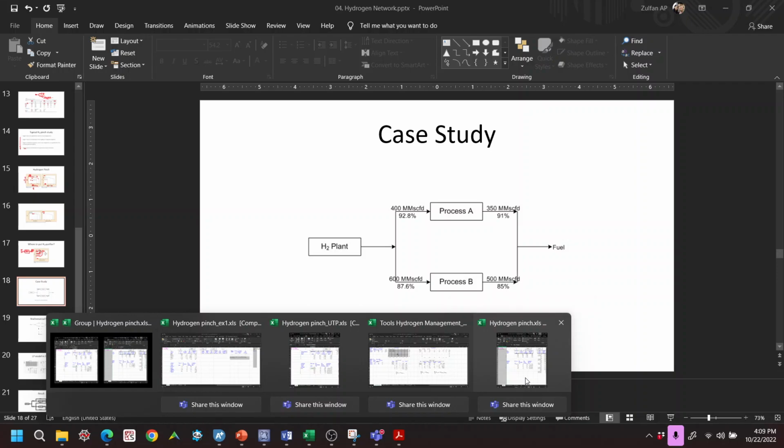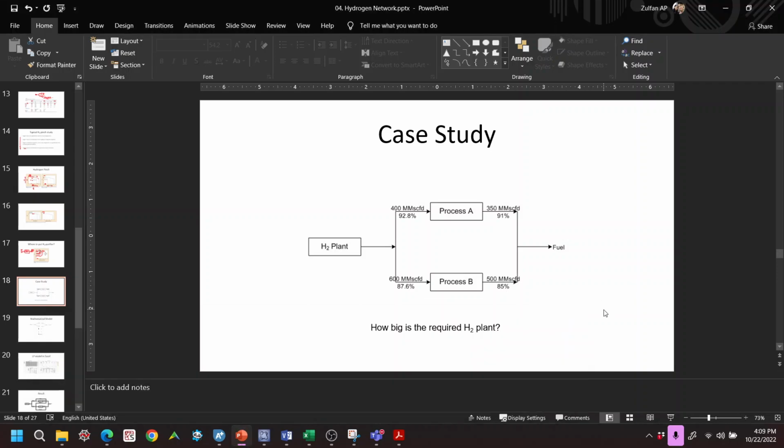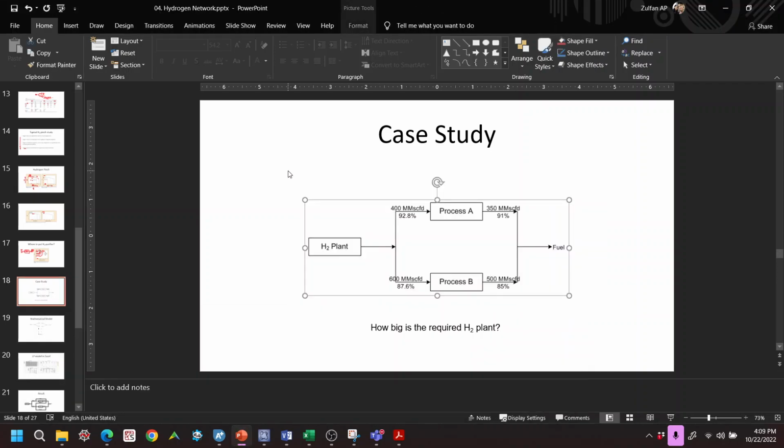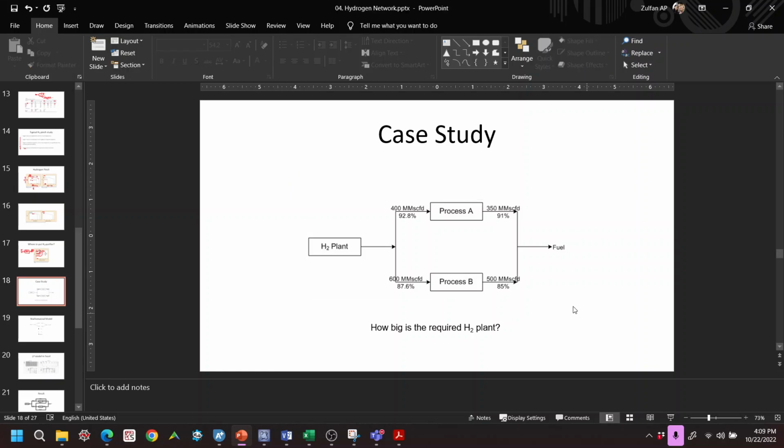If you can access this and you have it at hand now, maybe you can do this. You can spend like 2-3 minutes on this, because we make it as simple as possible. So we have a demand like this, and then this is the source. You don't have to think about the purge and other stuff, so it's as simple as this one. We have a demand and we have the source. So how much is coming here?